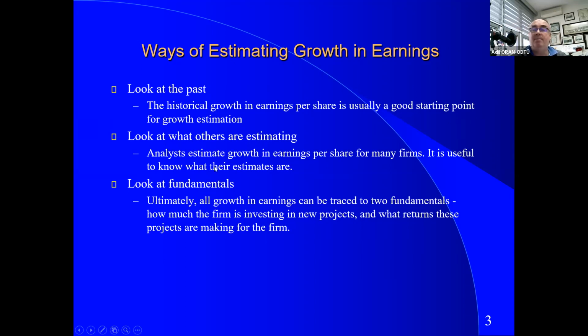What else can you use? Well, what if you have some estimates of others? In particular, you might be able to find, especially for developed markets, analysts estimating what the growth of particular companies' earnings are going to be. So yes, you might be able to find their growth in EPS especially. But again, this is typically in more developed countries. In Turkey, you might be able to find them for some of the companies, probably not for all of them. So yeah, that might be something to use. We will come back to this. We will talk about this.